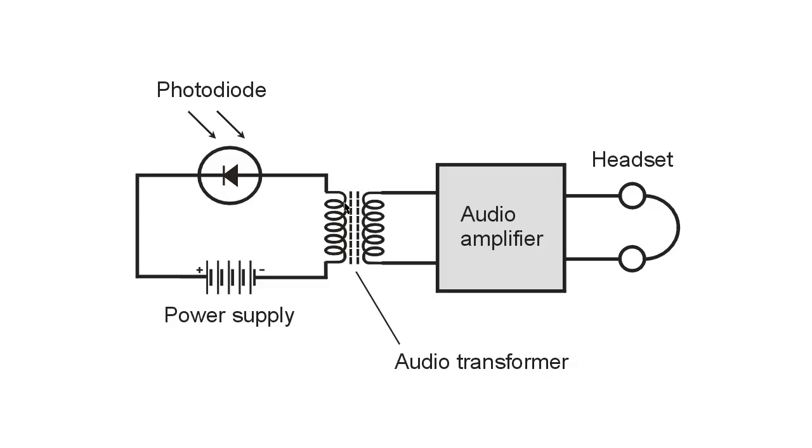In any case, you will get a fluctuating voltage at the input to this transformer, then the output will produce audio input, very weak audio signal, similar to what you would get out of a microphone, into the input of that audio signal. You can also use a speaker, a small speaker, if the audio amplifier is powerful enough, but I recommend a headset. If you want, you can install a potentiometer here to adjust the volume.